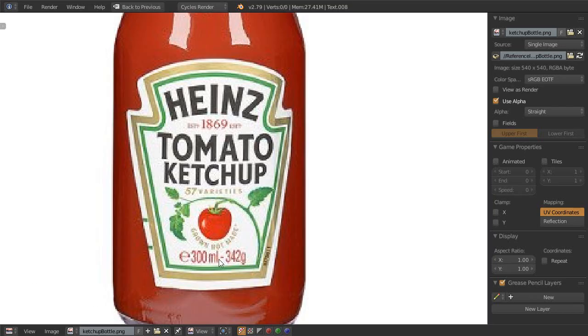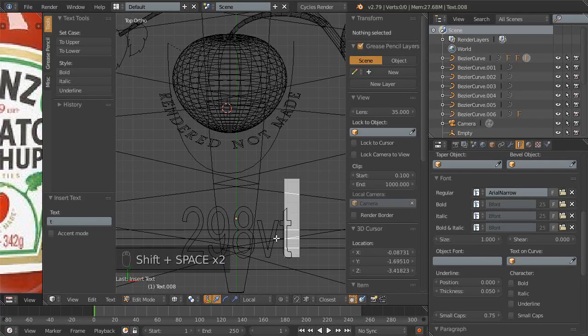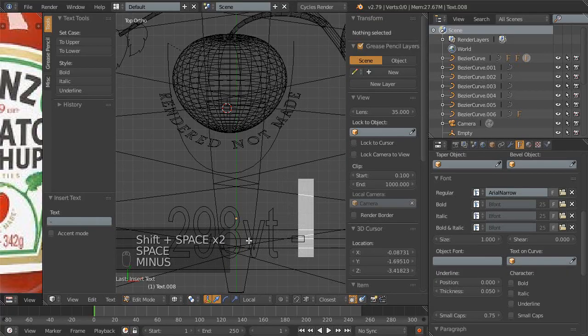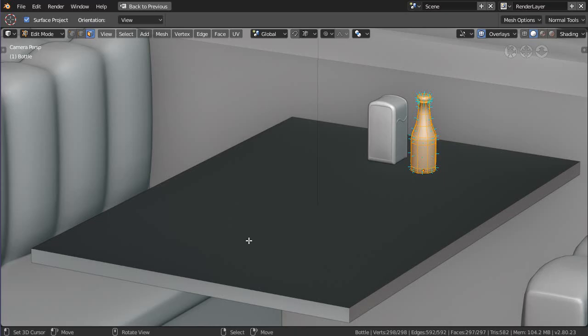That's a unit of measurement, which is the equivalent of, in terms of faces, or 298, 592 edges, faces 297, tris 582.